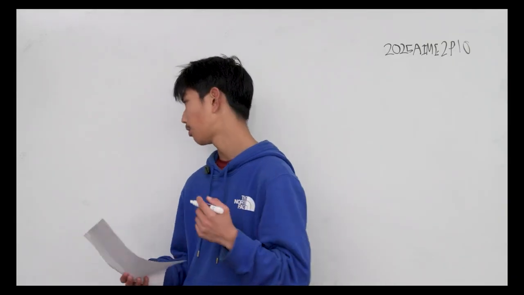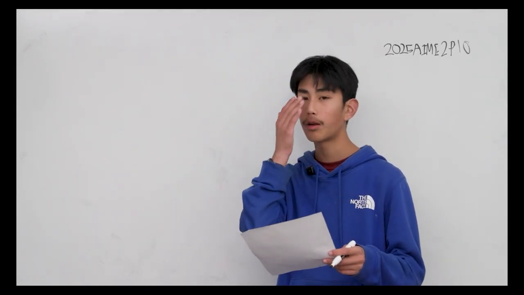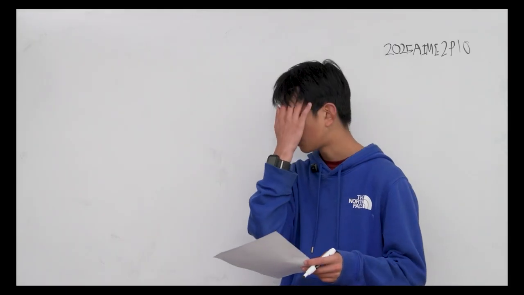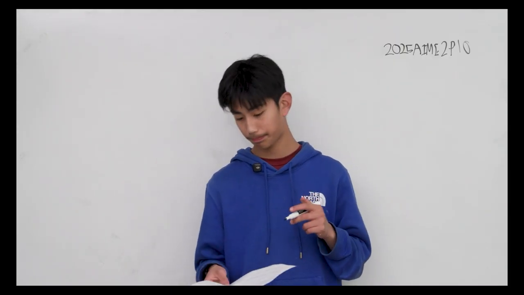So let's just let lowercase n be the number of ways, arrangements, like you can pair people up. So you want to pair people up. The number of ways to do that, you want to find that. And then you want to find the ways you can arrange the rest of the people. So for this specific solution, we want to use the stars and bars technique.